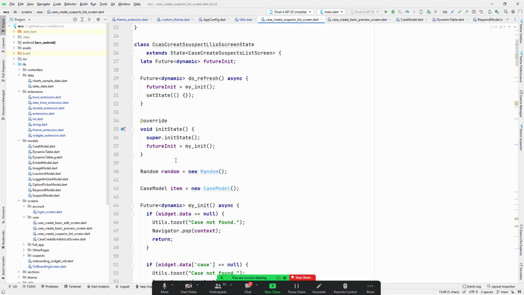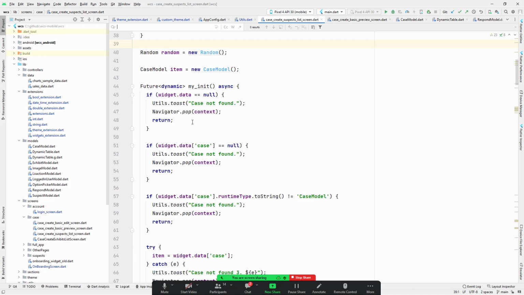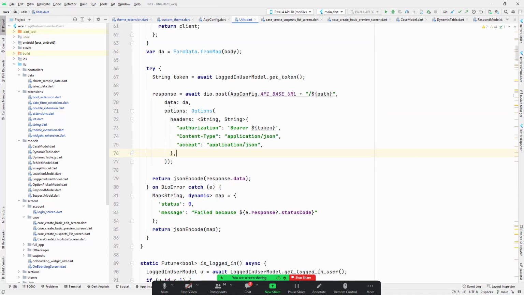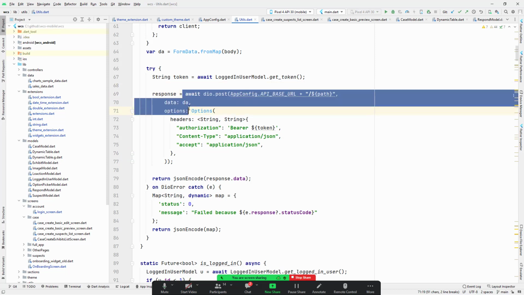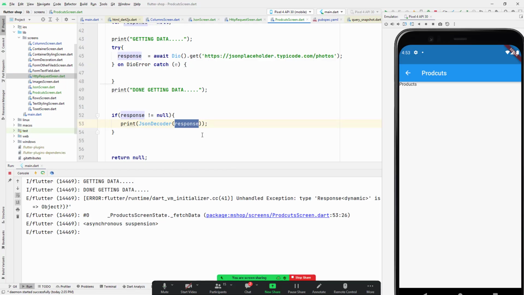Let's see how I've done it before here. So this response data await, and when I get the response, I put dot data. Yeah, I put dot data, I think. Yeah, I think that's it.